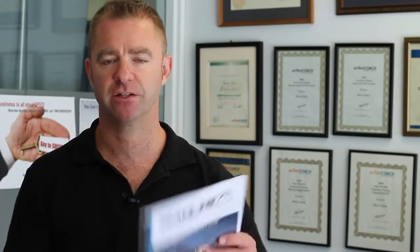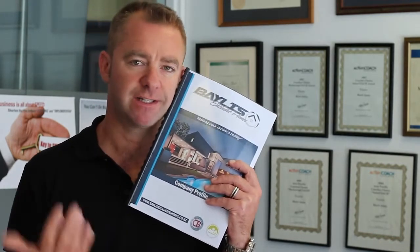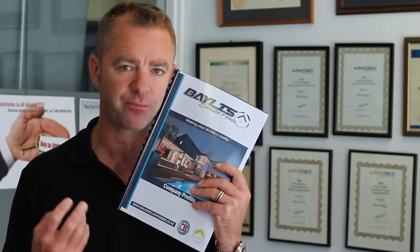We do what's called a WOW information pack, and that can come in various forms — and it looks like this. It's sent out as a physical, tangible thing, and the reason it's tangible is that if it's down on paper, it's real and seems more valuable. We also courier it. Why courier? You might get 150 to 200 emails a week, around 40 to 50 pieces of mail a week, but courier packs we probably only get two to three of those per week into our office — and it feels like Christmas.